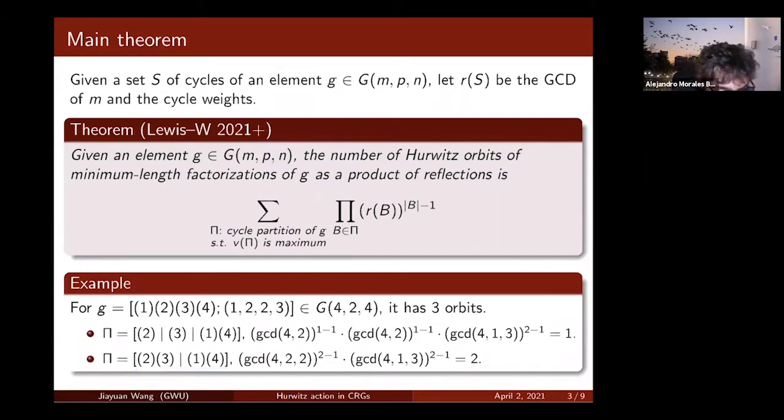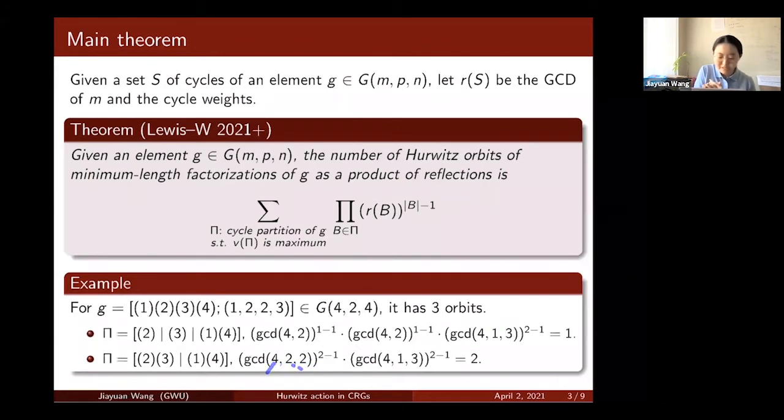I'm sorry, can I ask you, the first number is always m, and what are the other ones? For example, why are there two twos and then the last one? Right, so the first one is 4, and these two are the cycle weights of the cycles in that part. In this part, we have two cycles. Both of them have weight 2, so that's why there are two twos there. In this other part, there are two cycles. The first one has weight 1, so we have 1 here. The second one has weight 3, so that's why we have 3 here.